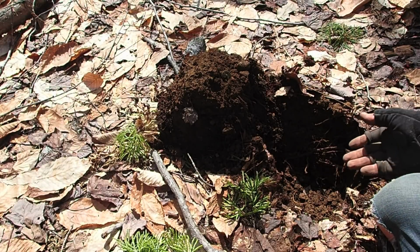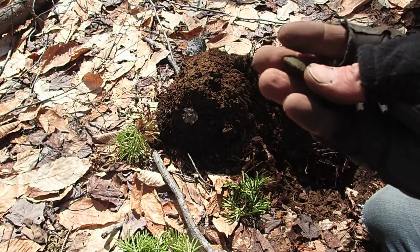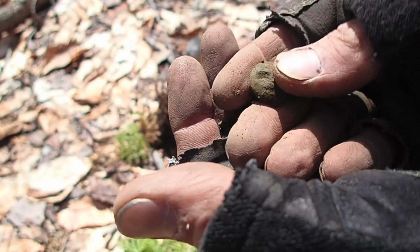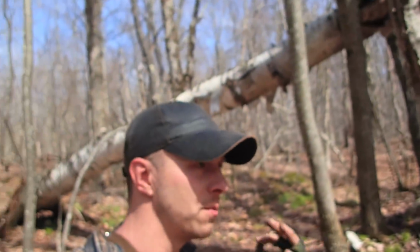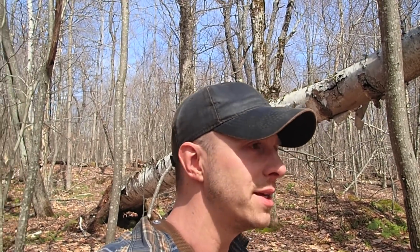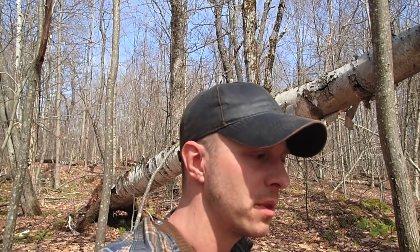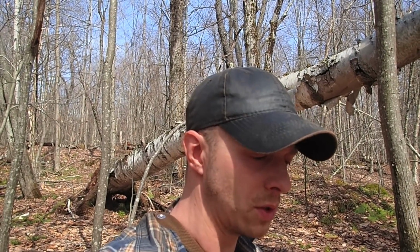Alright, well, I think we've got another one. It popped right out of the hole when I flipped the plug. This one has a shank intact. It looks like we're going to get a back mark, and it also has a general service eagle on the front. That is awesome. So now the question arises, I'm not too far from the other button, maybe 100 feet. Did it come off the same uniform? And if it did, why was he losing so many buttons? Or was the jacket or shirt or whatever this was on discarded, and we're going to find all the buttons? Pretty cool. Alright, well, it seems like we're in a pretty hot spot right here. Let's keep looking around and go slow and see what else we can find.